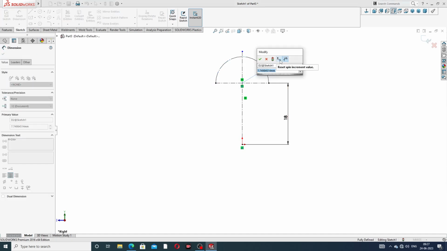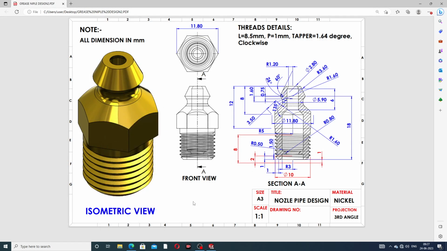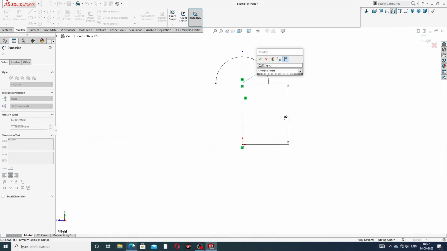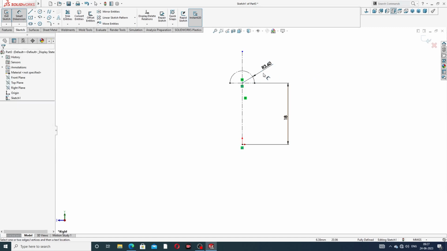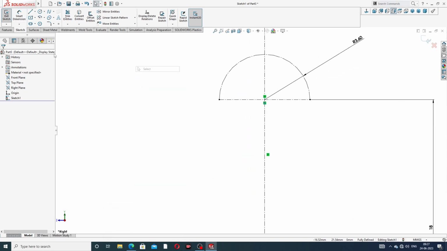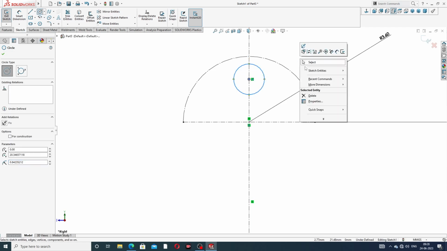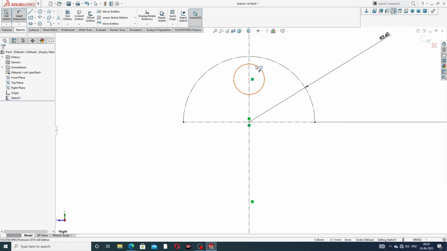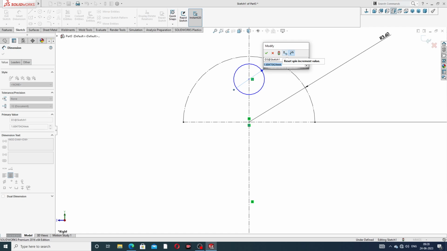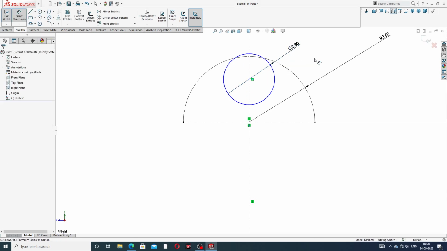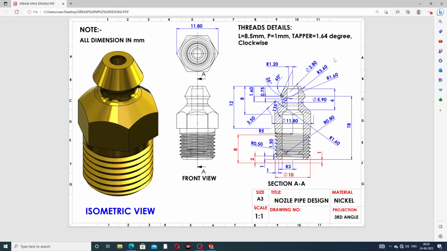This is perfect. Again draw a small circle, and this circle's diameter is 2.8.